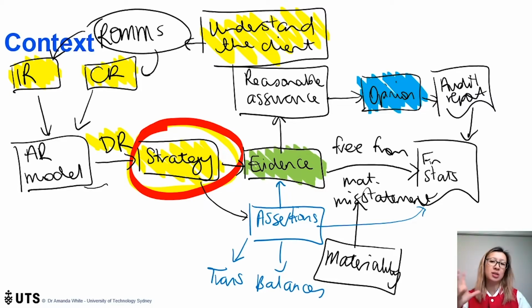So that's the context for this particular topic. We're all about trying to evaluate exactly what's happening in terms of strategy. What should we do in our approach to go and gather the evidence? And there are 2 main strategic options I'm going to talk about, and then a mix between both of them.